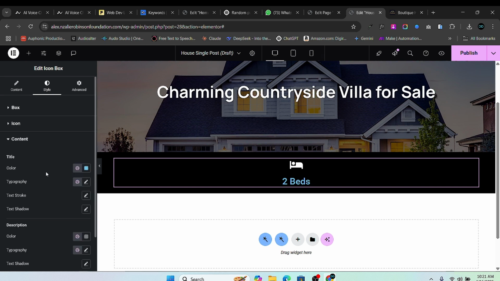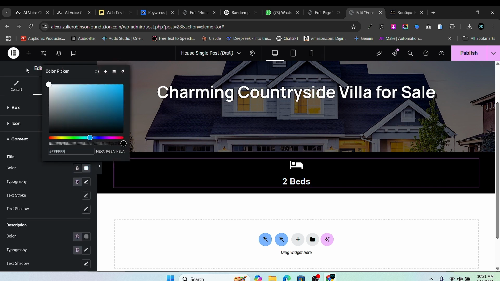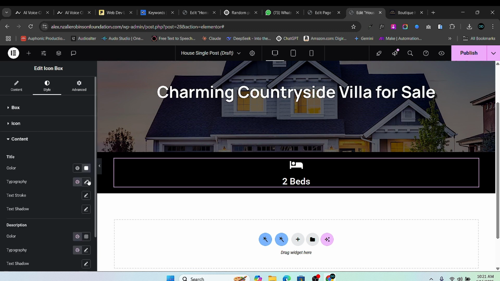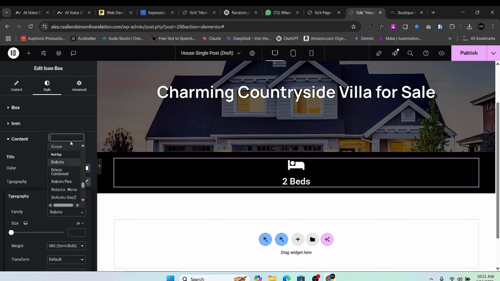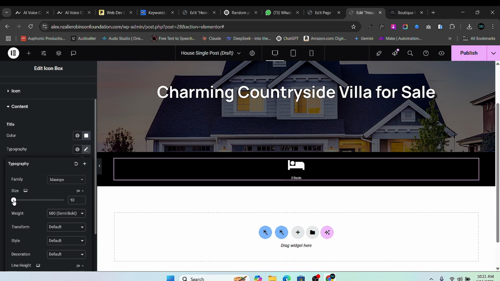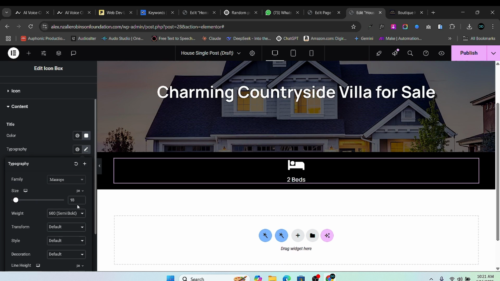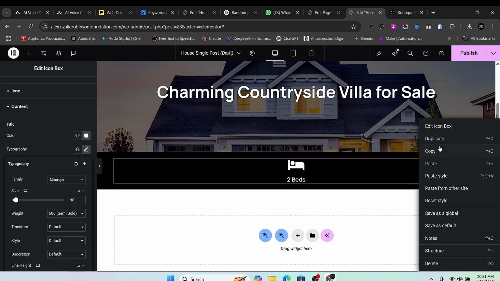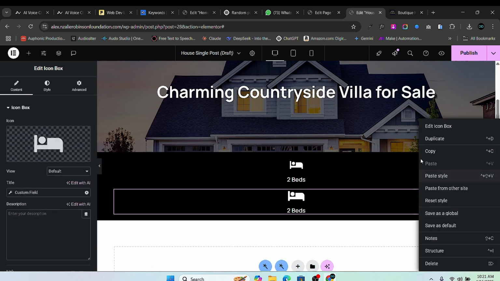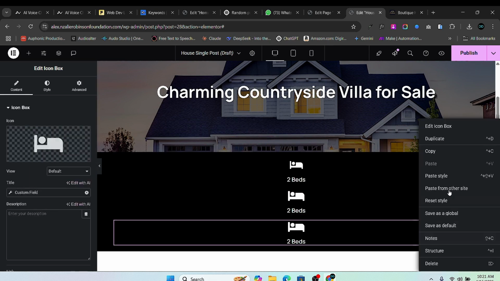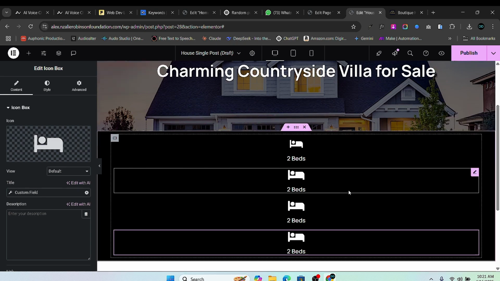And then the content should also be white, and it should be Manrope, and the size of the text should be, let's say, 18. So that is that. And we can just duplicate and duplicate and duplicate.